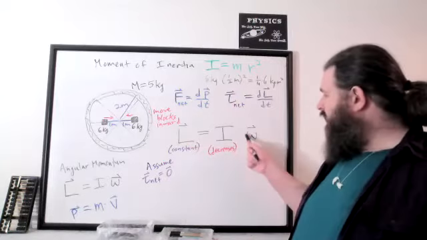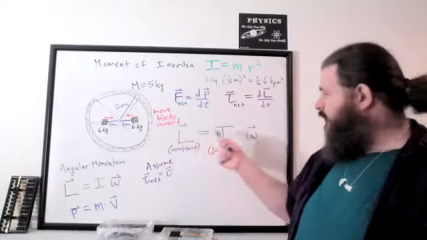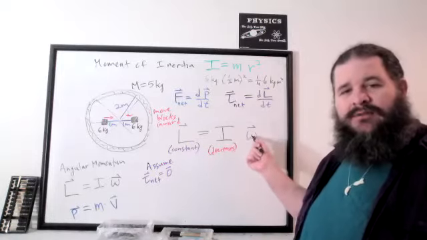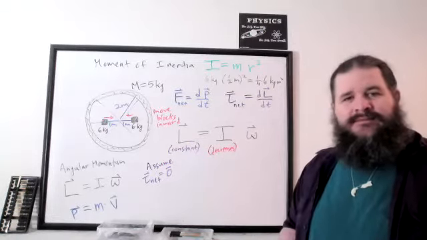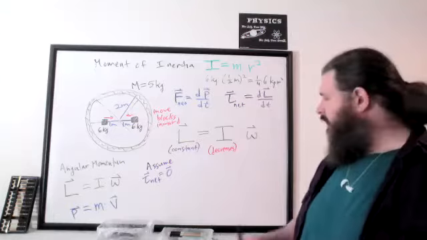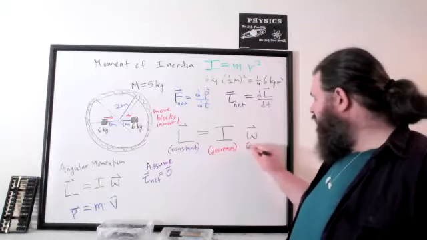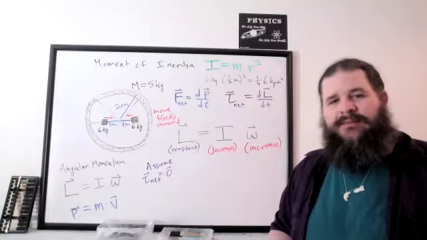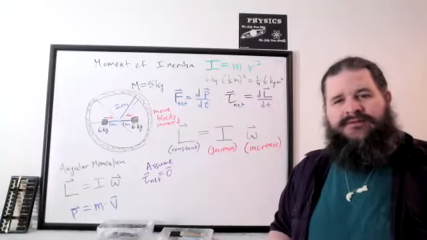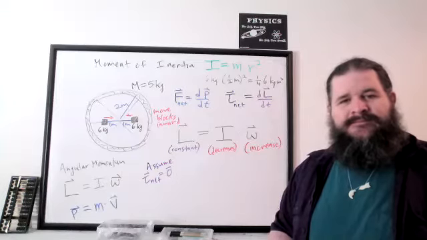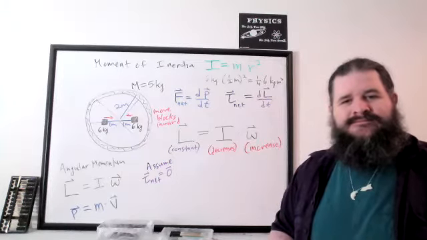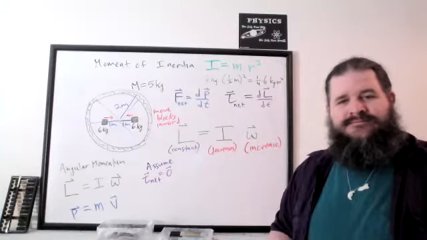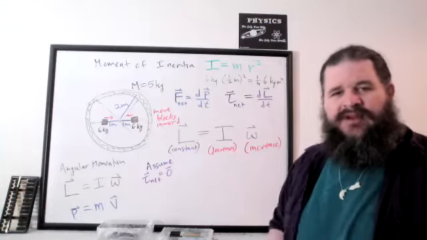But keep in mind, these need to multiply to a constant value. So if one of them gets smaller, what has to happen to the other one? Yeah, that's got to get bigger. We're going to get an increase in angular velocity. And if the angular velocity increases, if it becomes a larger magnitude, what does that mean? What's happening here? What would you observe? Yeah, the wheel's going to be spinning faster.